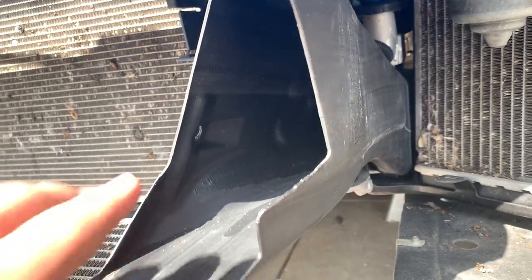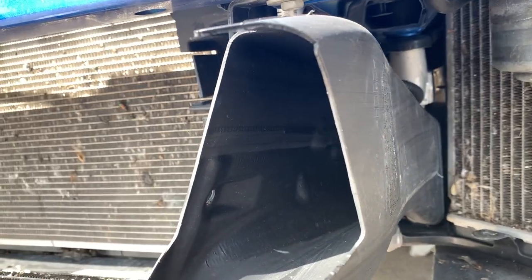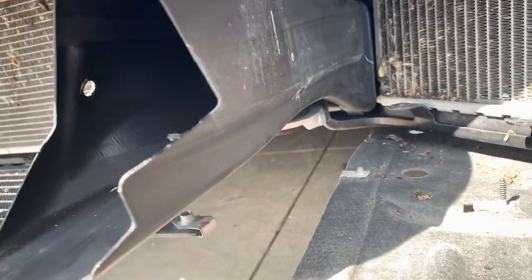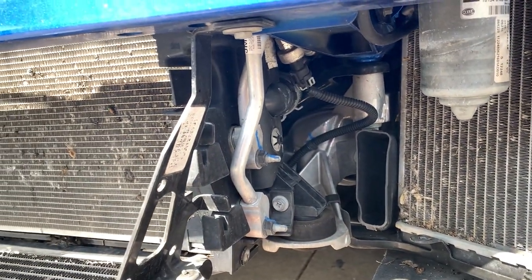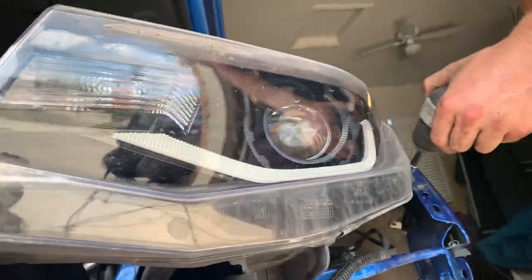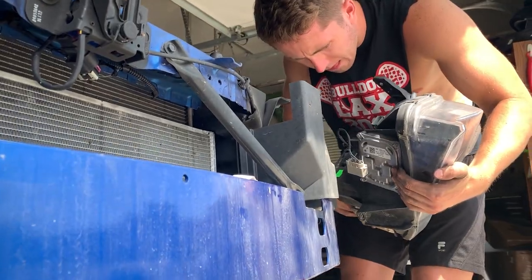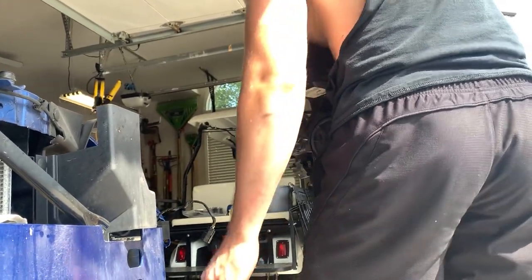Next step is to remove the brake ducts on the passenger side and driver's side, which are held on by one Christmas tree right here. You can see I already have it out a little bit. So after removing that one little bolt, this guy just pulls off of there. You're good to go. While I'm doing that, Tyler's going to remove the driver's side headlight.